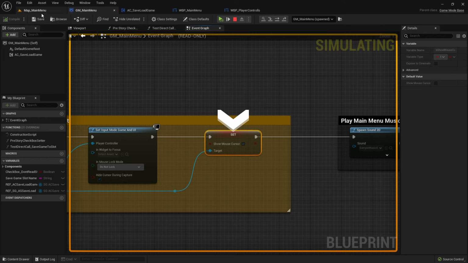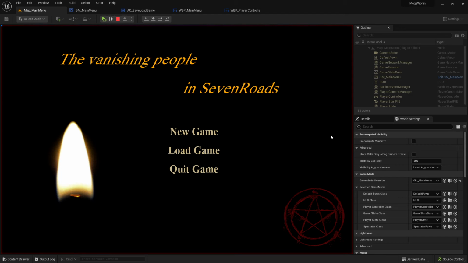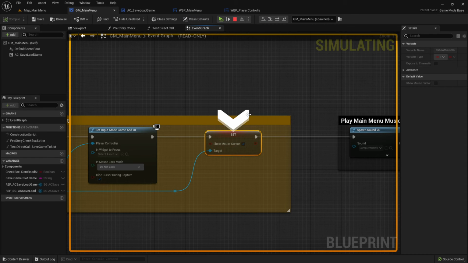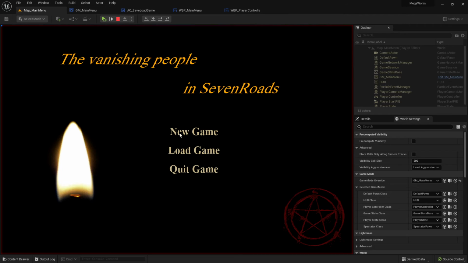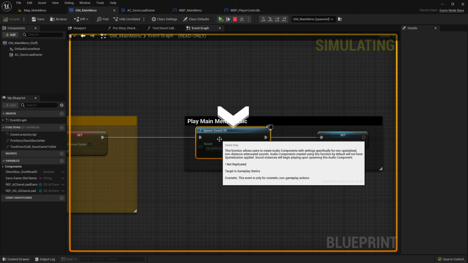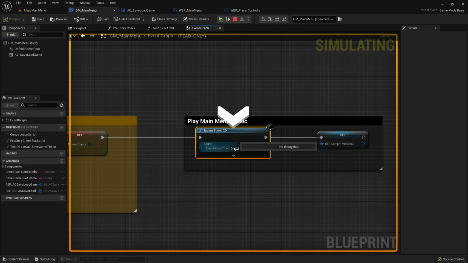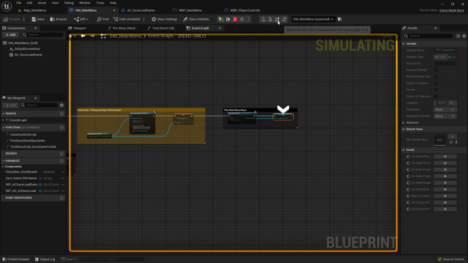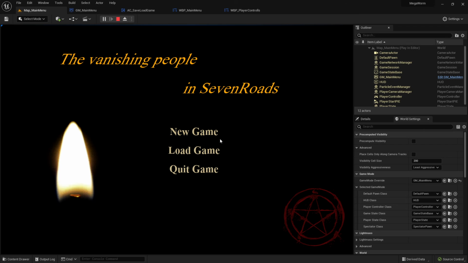It will show now the cursor, okay, this one is showing, but not really, because now I'm in debug mode, that's why it's showing. But here I said show mouse cursor, because I want to click here new game, load game, and something like that. And then sound, here I make this music or whatever, and here I create again a reference so I can later click it away. And let's see where we are. That was our first step, and then I click new game.